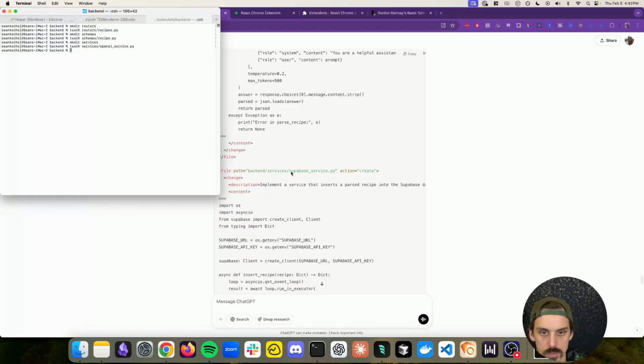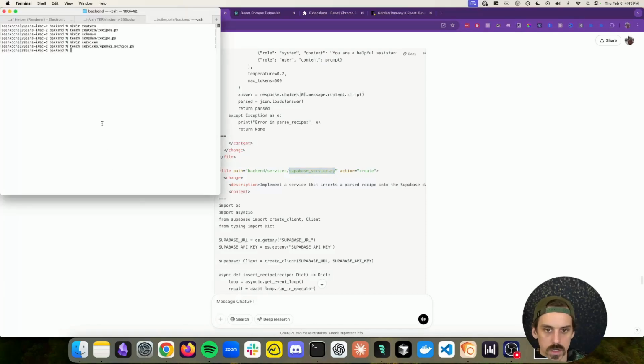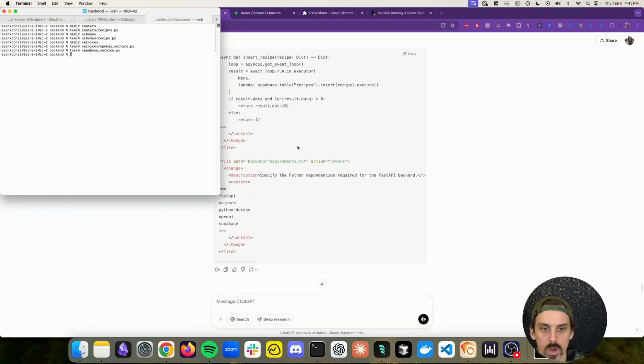Another service for Supabase. We can come through here and touch supabase, and then a backend requirements.txt file. So we can say touch requirements.txt. Okay.